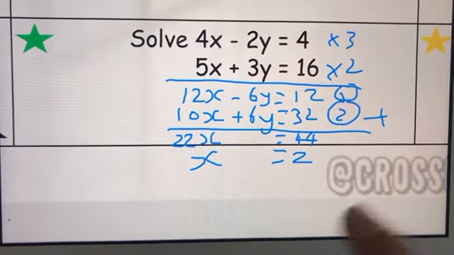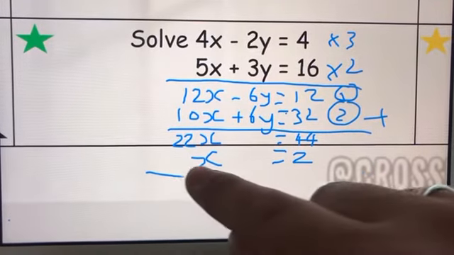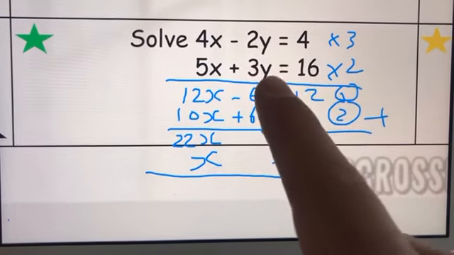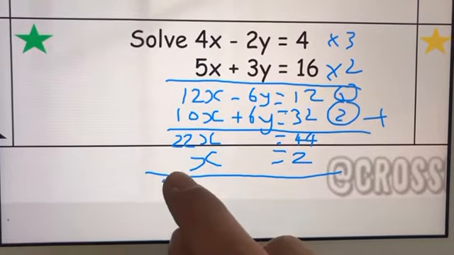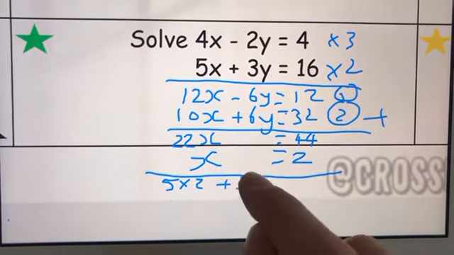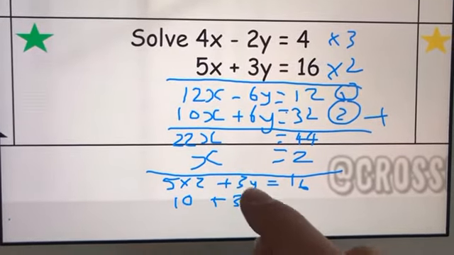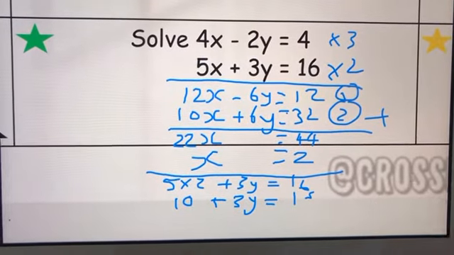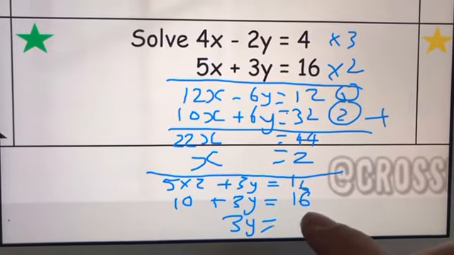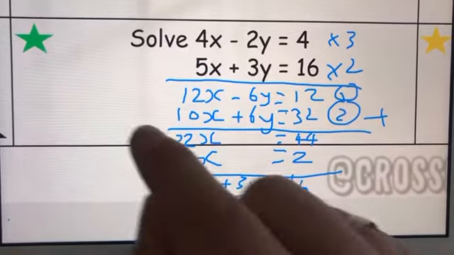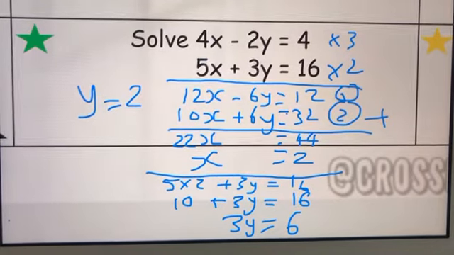If x is 2, I'm going to substitute this x value back into an equation. For this time, I'm going to go with equation 2 only because it's given us much nicer numbers. They're all pluses. You can see 5x plus 3y is 16. So if x is 2, 5 times 2 plus 3y equals 16. Okay, 10 plus 3y equals 16. You can see how simple this is going to be now. 3y, if I take away 10 from both sides, 3y is 6. That means your y, you're going to get an answer of y equals 2. So x equals 2, y equals 2. Very straightforward question.